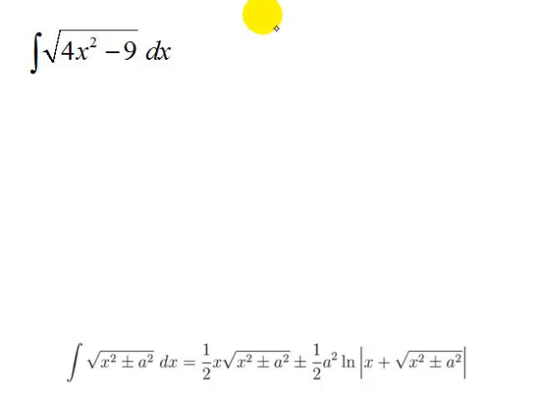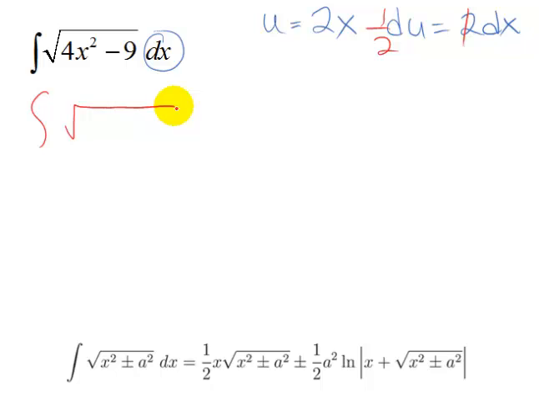Here we have the formula. Let's identify our pieces. We're going to let u equal 2x, so this will be u², and our du is going to be 2dx. We just have the dx part, so we're going to do a 1/2 du. After substitution, I have the square root of u² minus 9, and I'll write that as 3², and then my dx is going to be 1/2 du.